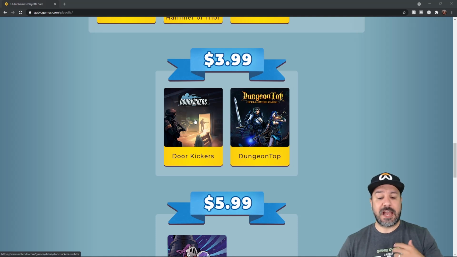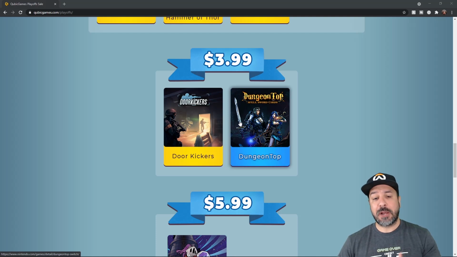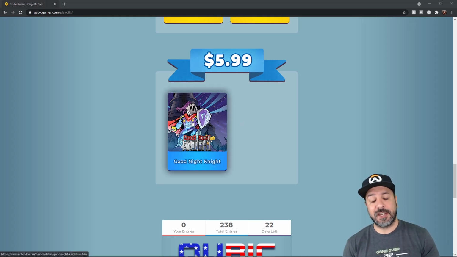The other one is an action game. Personally, it's a decent deal at $3.99, but I would say check out other reviews because I wouldn't put them on my top games on this list. And lastly, at $6, we have Good Night Night that actually just released from QubicGames.